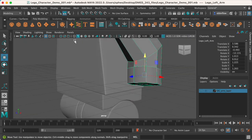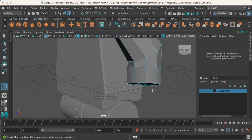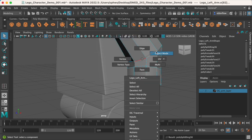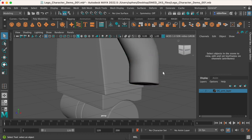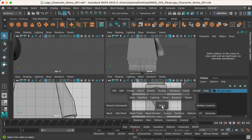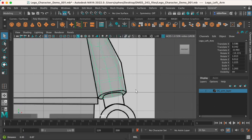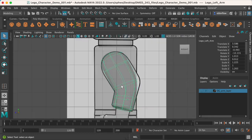I'm going to take this area right here and add some holding edges. So I'm going to go to Mesh Tools, insert Edge Loop, and then insert an edge loop right over here. What that's going to do is create the cuff. So that'll look nice and clean when I press the 3 key, and it'll look a lot better in both your front and your side views. That looks pretty solid. This looks pretty good as well.